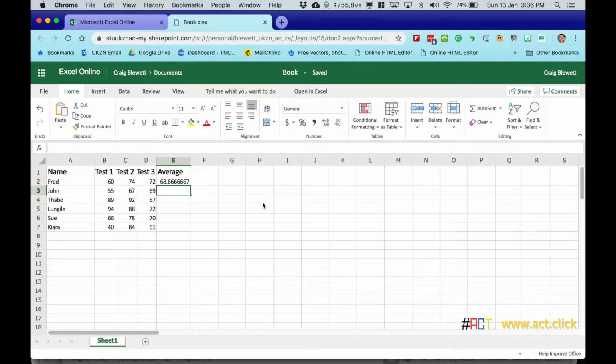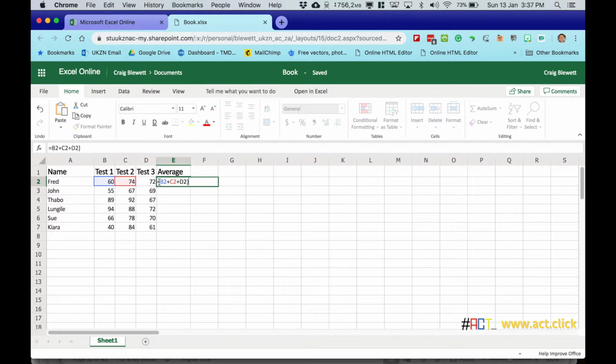Very simple. Now, let's just delete that and do it again. I want to show you a slightly easier way of doing it. So start with your equal sign, but instead of having to say, well, what is that? That is B2. You can simply, once you've started your equal sign, telling Excel you want to do a formula, click on the cell you want. And you see immediately it is identified that it's B2. Then I type my plus, and I click on the next cell, and I want another plus, and I click on the third cell, and you can see it has put in the various formula locations automatically.